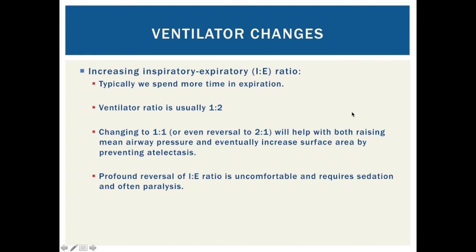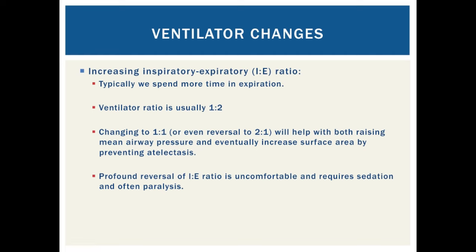Okay. So what are some other ventilator changes that we can do to help this? One of the things you often see people do is change the I to E, the inspiratory to expiratory ratio. Normally, as I'm talking, I'm spending most of my time exhaling. I take a breath and I can talk for a long, long time as the air leaves my lungs. Usually on the ventilator we keep that same type of ratio, at least 1 to 2 or 1 to 3. This is where you spend less time breathing in and more time breathing out. That's what would be considered comfortable for most people.